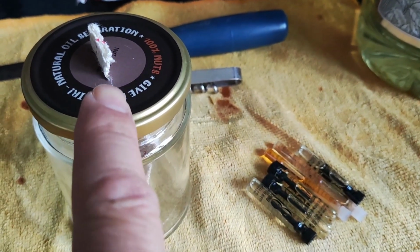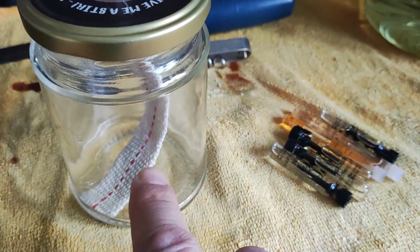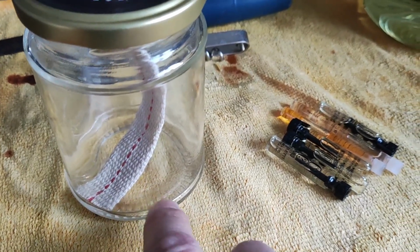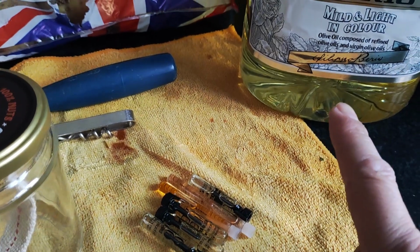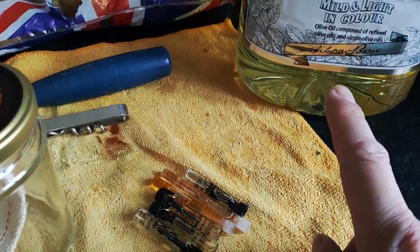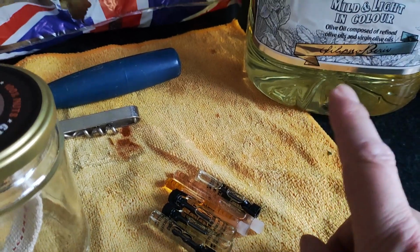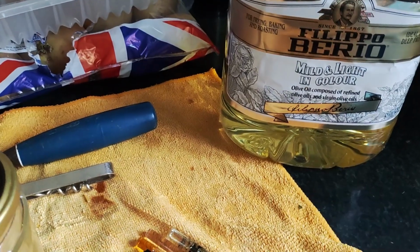Okay, I've managed to get the wick into the lid, and I know that it has to be long enough so that it reaches the bottom. Next I will mix in perhaps 25% of scent and 75% olive oil.